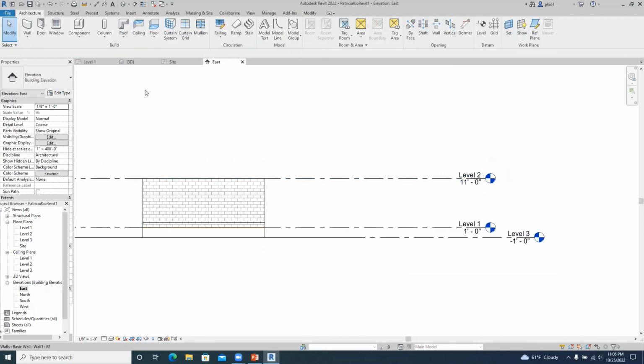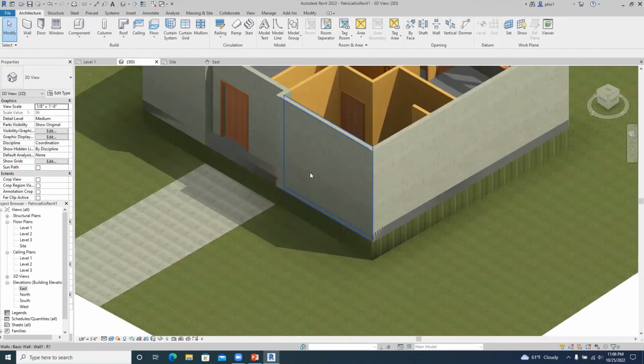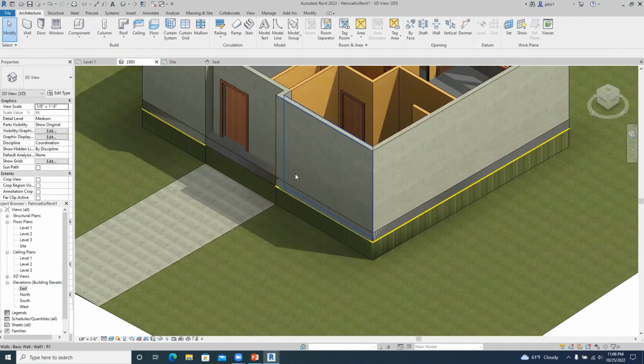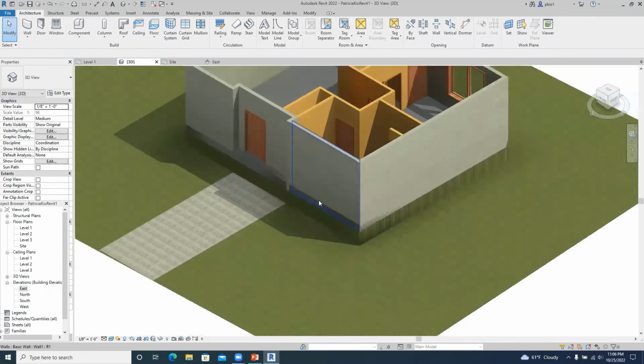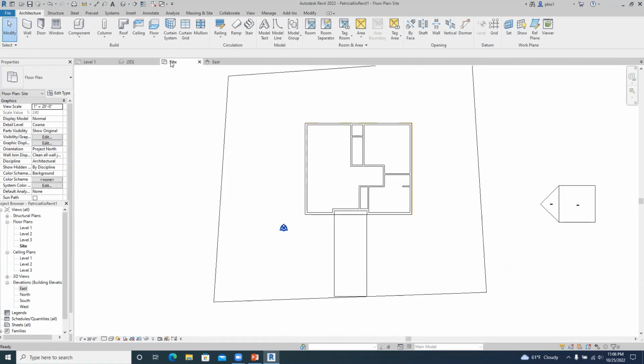So adding 1 to both spaces. You get the idea? And this building part is moving with the building because it's working with the Revit settings. So back to the site.